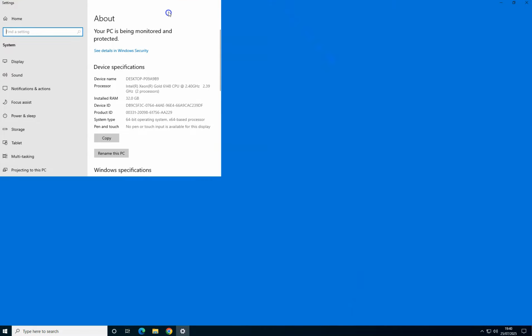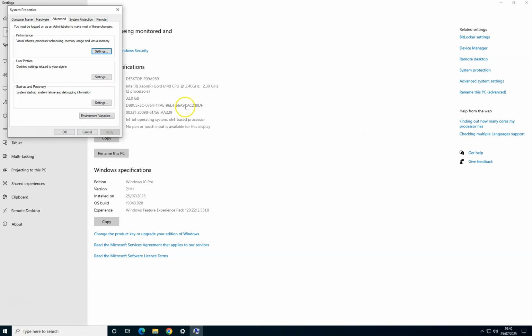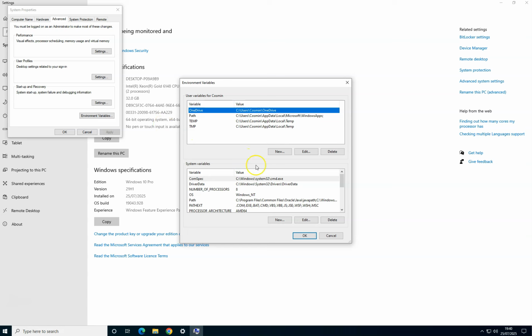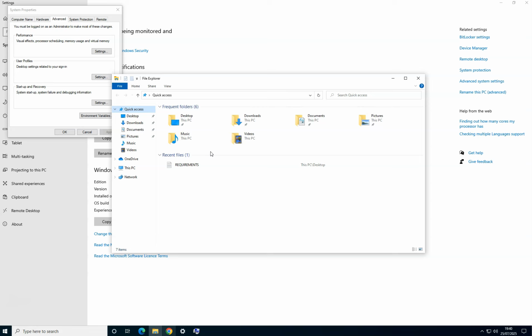And we will go down to Advanced System Settings. On Advanced System Settings, we'll go to Environment Variables, and here we will add a new system variable. We'll call this one JAVA_HOME, and then we will put the path where Java just installed.